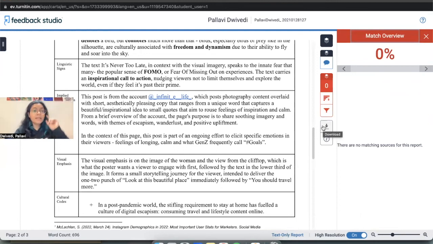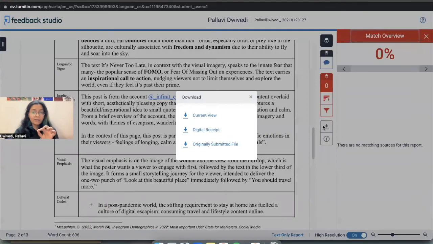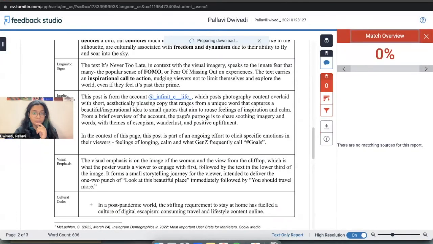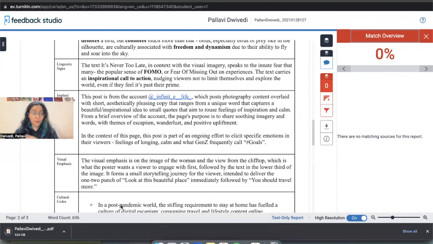Now, when you generate your Turnitin report, when you actually download this and it gives you that Turnitin report at the end, it will say this fact at the end. Like, for example, I'm just going to download current view. Preparing to download. It actually shows the person checking the paper how many words you've chosen to exclude. So if you're trying to be smart and put like 100 words in there, your professors will know. So please try not to do that. The 10 to 15 words is fine because that gets rid of unnecessary pickups that the system has. But if you put far too many words, professors will notice that and you will get into trouble. And plagiarism is taken pretty seriously at MICA, so avoid doing that.